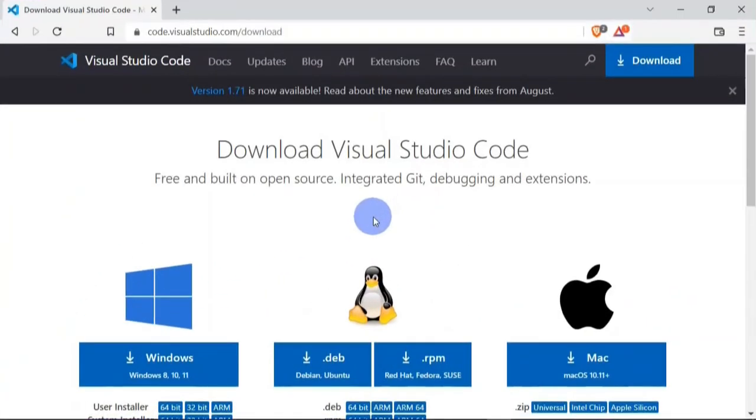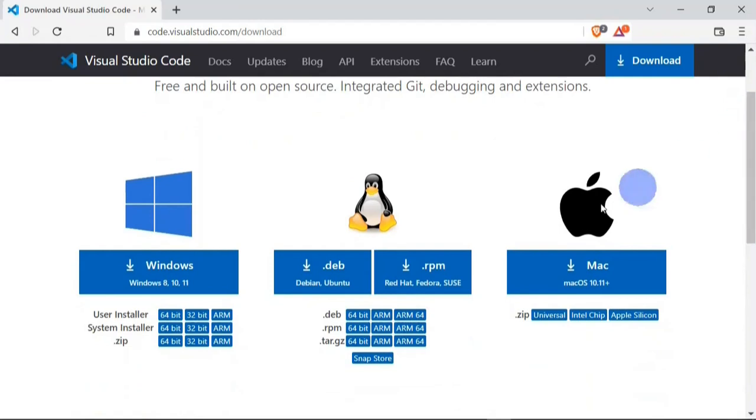You can also download it from the official website code.visualstudio.com. The link is in the description of this video. When the site is open, right here you see these buttons that you can use to download Visual Studio Code on your PC. Click on the one that matches the operating system you are using, whether it's Windows, Linux, or Mac. Immediately you click on the download button, your download is going to kick off. When the download is done, click on the exe to begin the install process.